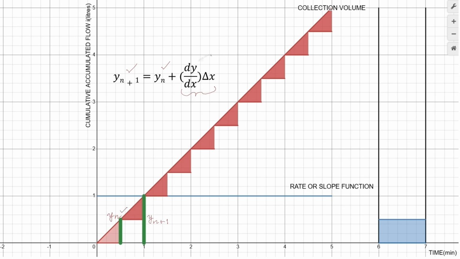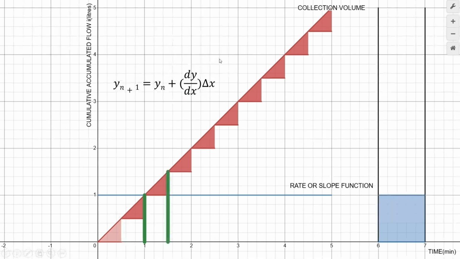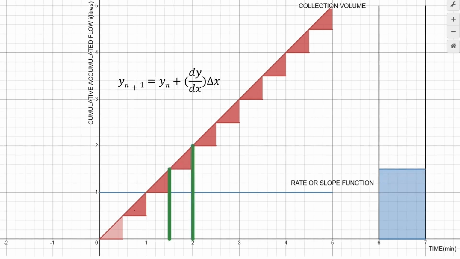We have seen that dy by dx is the rate of accumulation. That only decides how fast the accumulation is taking place. If you go to the next picture, you can see that the accumulation is taking place. Here this will become y, this will become y plus 1. Next, this is y, this is y plus 1. I think now it's clear. So this is how we are calculating the values by cumulative accumulation.